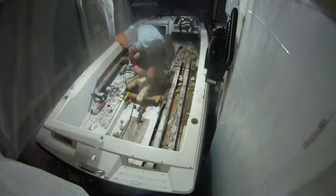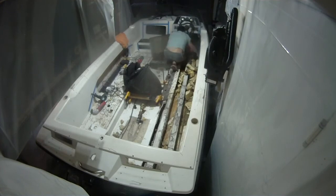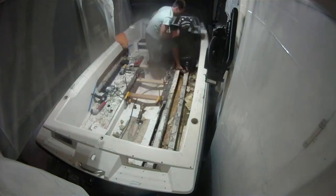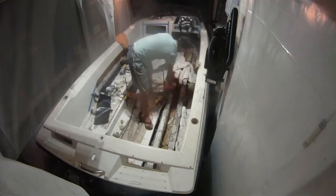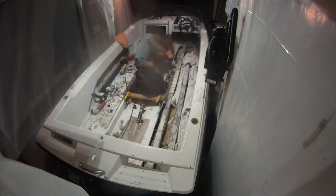In some places, like up under the driver's seat which I'm working on right here, the foam was actually still fairly dry. However, the bottom layer of the foam where it's sitting on the hull was wet as well, so I had to get that out. Here I just take some towels, throw them in, and try to get it to dry a little bit quicker.